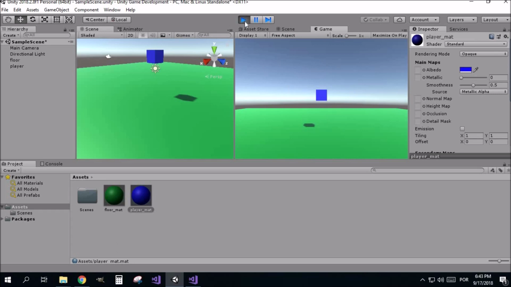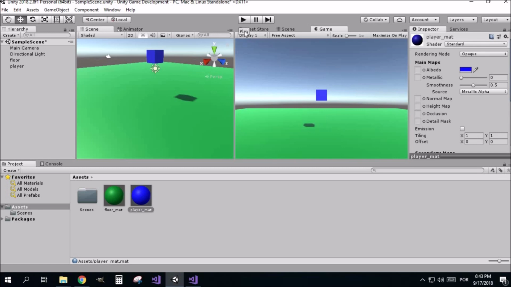So close the game. It's very important that you close the game because changes we do while the game is running won't be saved. So make sure that when you're doing something to the game or adding components and stuff, the game is not running, unless you're just testing something and you want to change and see the effects, right? But it won't be saved. So close the game.